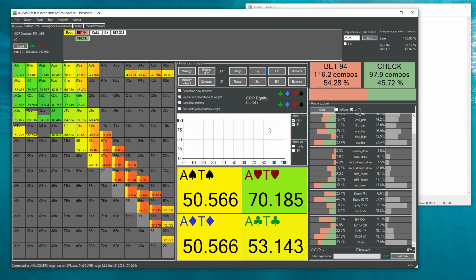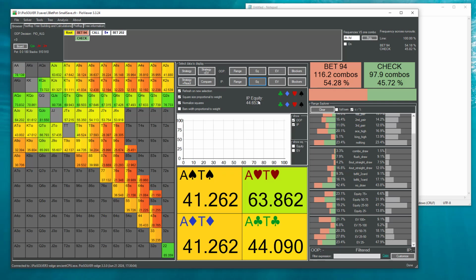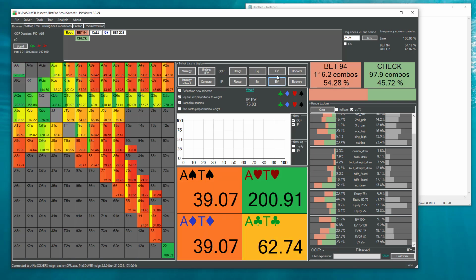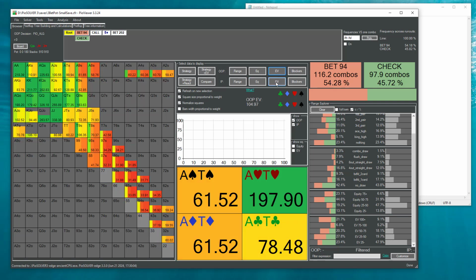So the OOP's range has on average 55% equity, and the in position player has only 45% equity, and an even bigger advantage in the EV, where on average the out of position player wins 105 chips out of the 180 chip pot.